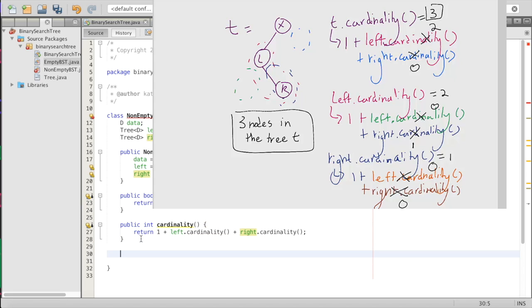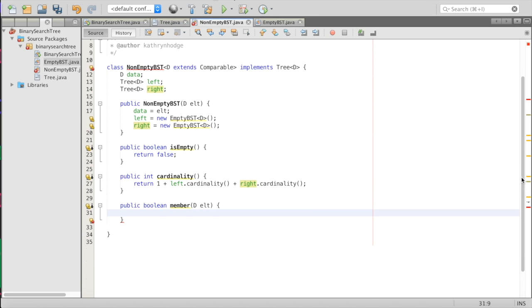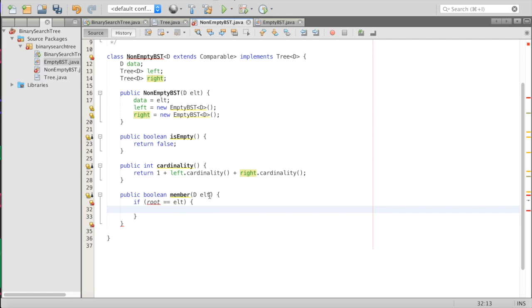Next method, here we go. We are going to do more of this recursive stuff, so if you're a little shaky on it, do not worry. And so we are going to do public boolean member(D element). In this creation, we are using D because that's what we want our things to be a part of. So first we'll have to check if the root is equal to the element. If root equals element, then we want to return true, because that means it is equal. And here we don't call it root, we call it data. Makes sense? That is a big connection you need to make. The root here is the data. So it's obviously a member if the data equals the root.